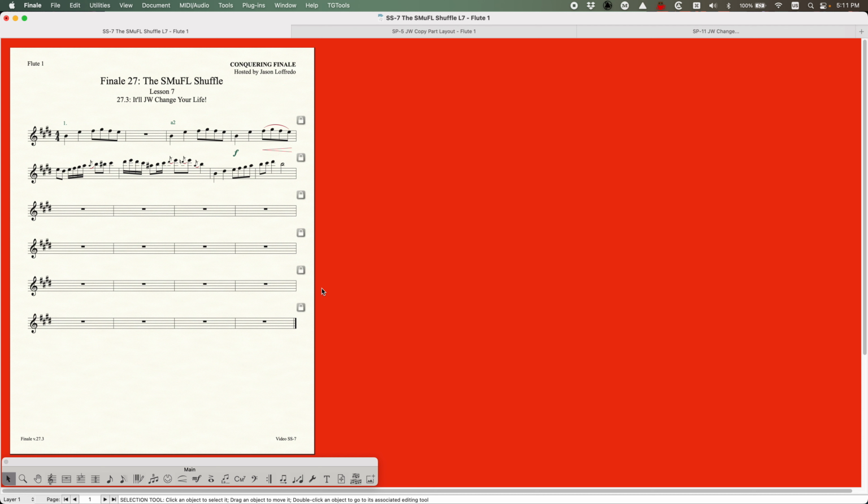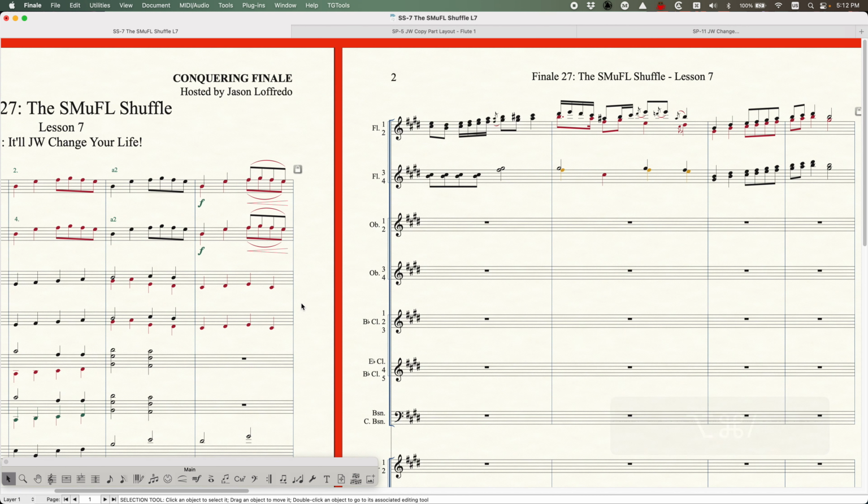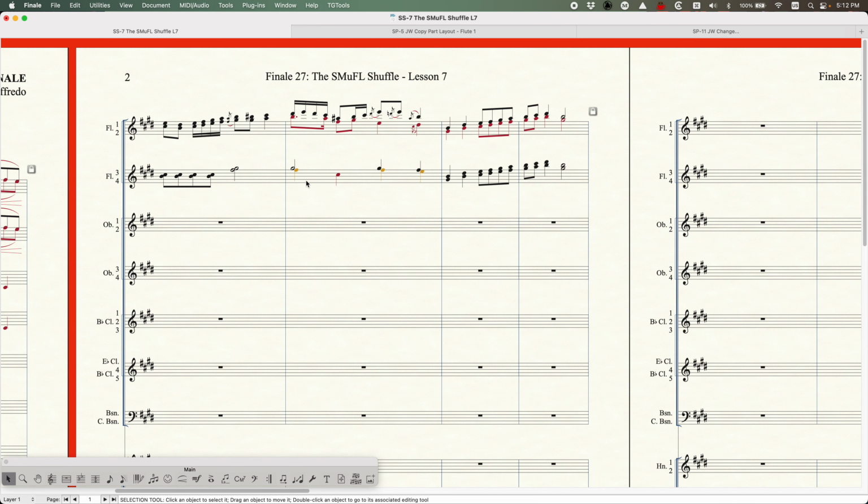All of that, or most of that, has been fixed in 27.3. This is a long time coming. So essentially, this is going to make using that voiced linked part system a little bit more appealing and a little bit more feasible. Not completely, because still getting around the logic of how to put the notes in and everything is still difficult, and sometimes it's simply not worth figuring out. It's just easier to parse it out into separate staffs. So it's not a silver bullet, but it's definitely a step in the right direction to make this a little bit easier. Two of the major issues with this have always been grace note spacing and spacing of seconds.